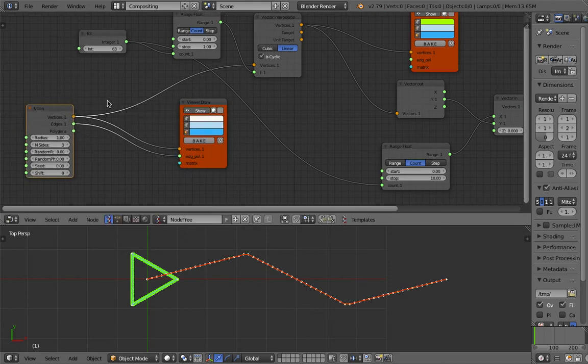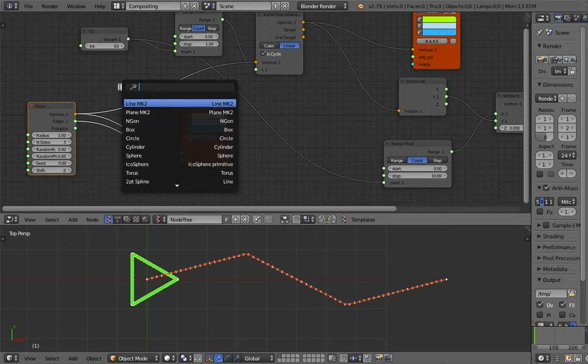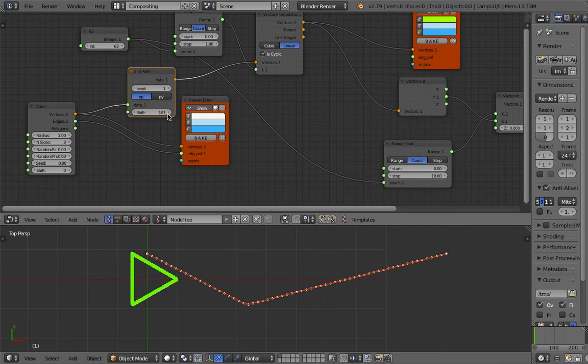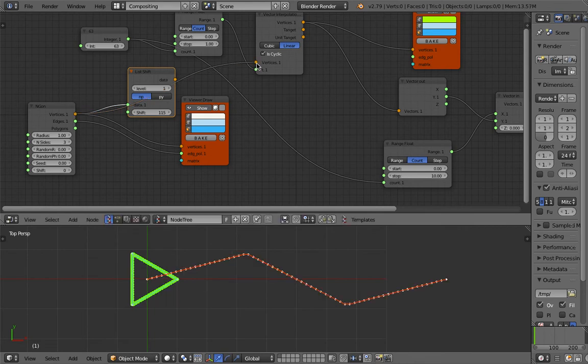Or maybe try to shuffle, actually not shuffle, shift. So list shift. So that's the thing shifting the triangle. Actually the triangle should not shift.